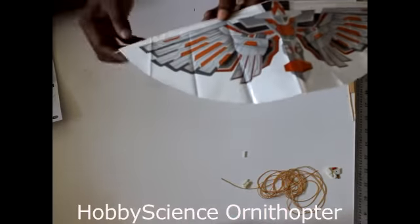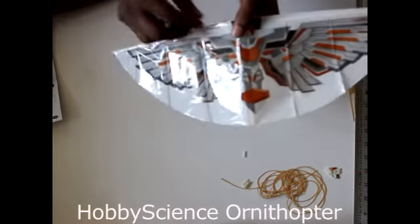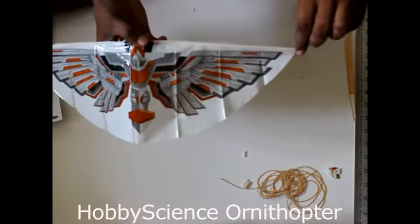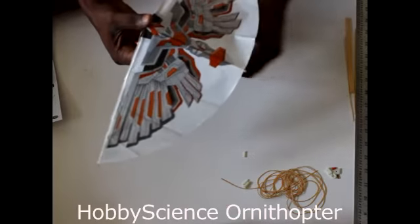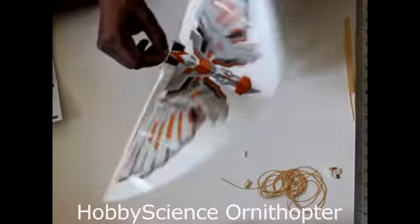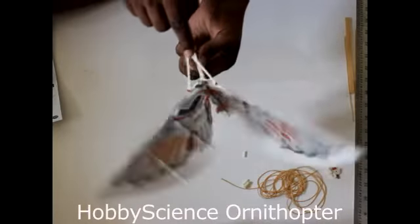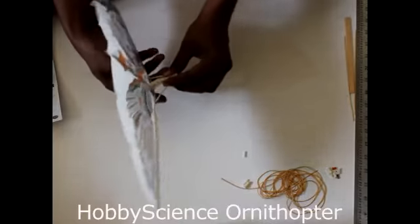See this? The wing is attached with the two-side tape. Now that it is attached, just run your finger like this to ensure that the wing is properly stuck with the two-side tape. The two-side tape is very strong, it will not come out easily. Now we have done the main wing. Also check if you crank it, it is flapping evenly. So now we have done the main body. Now we have to do the tail.